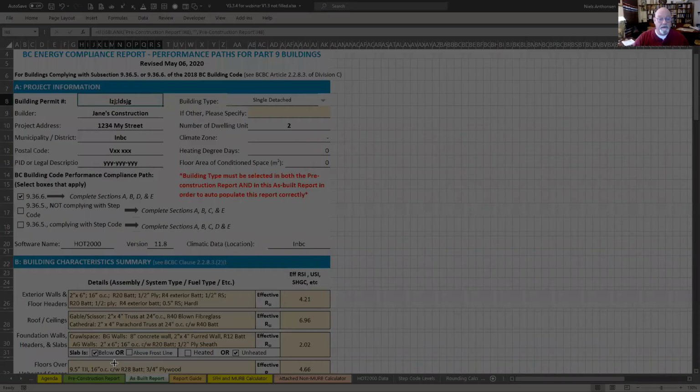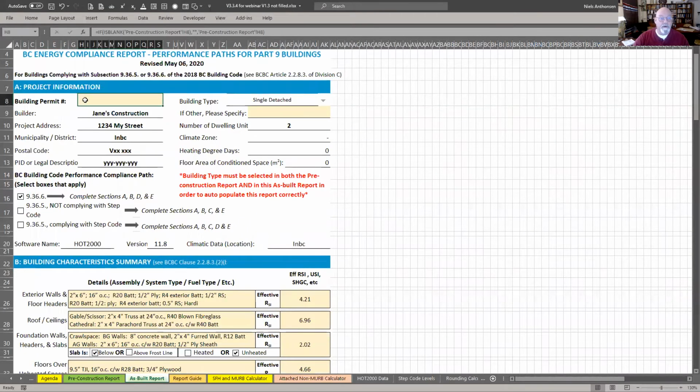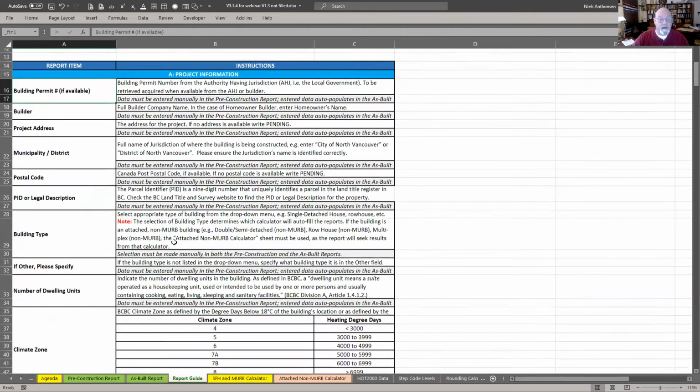I'm switching back and forth between the pre-construction and the as-built report. So let's take this back out, and then go to this one, and you'll notice it's gone. So that's how to use this report guide.